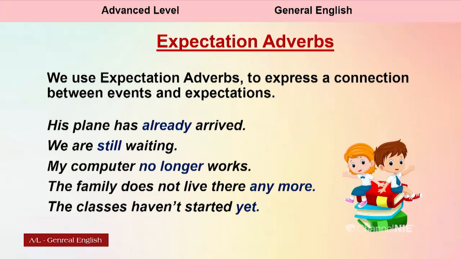His plane has already arrived. We are still waiting. My computer no longer works. The family does not live there anymore. The classes haven't started yet. The plane has already arrived. We are still waiting, right? So my computer no longer works. The family does not live there anymore. The classes haven't started yet. Connection and expectation. Still, already, no longer, anymore, yet are these expectations, right?